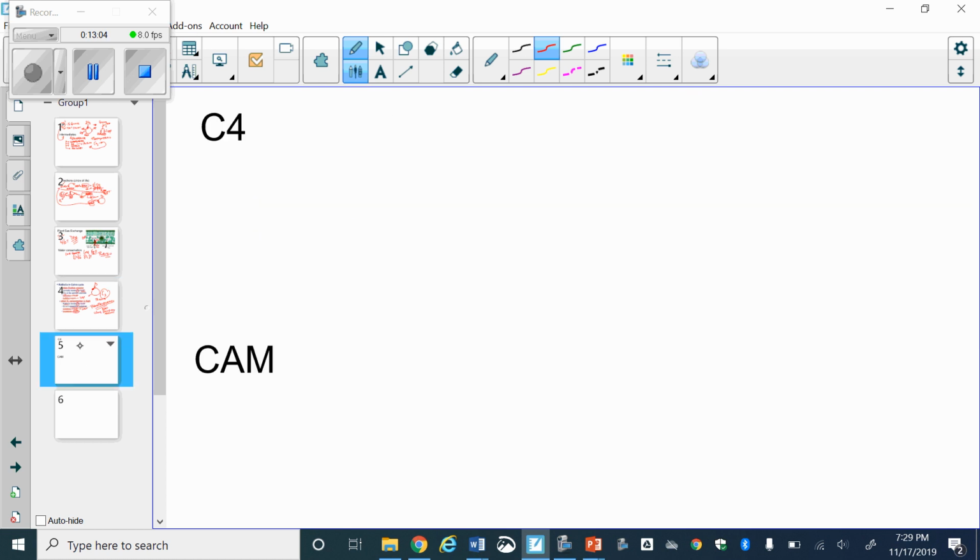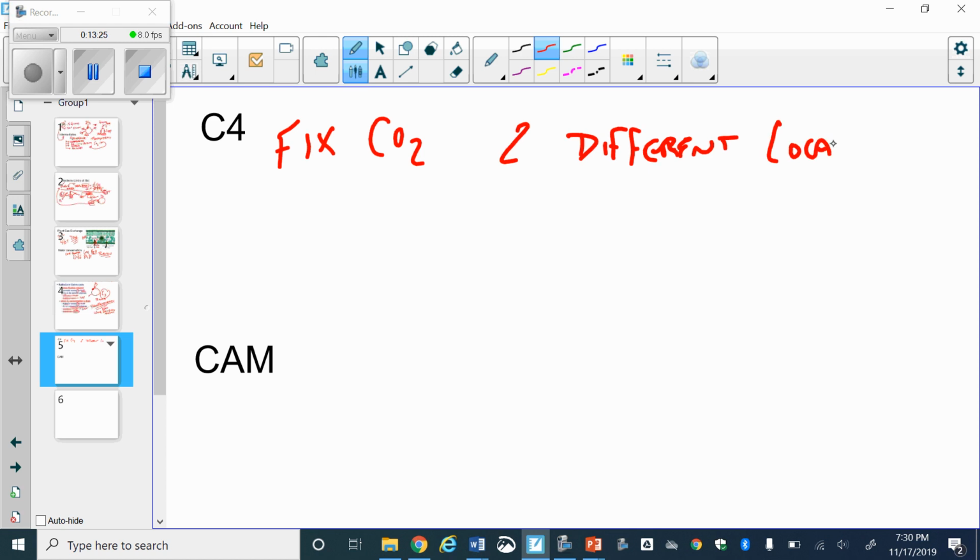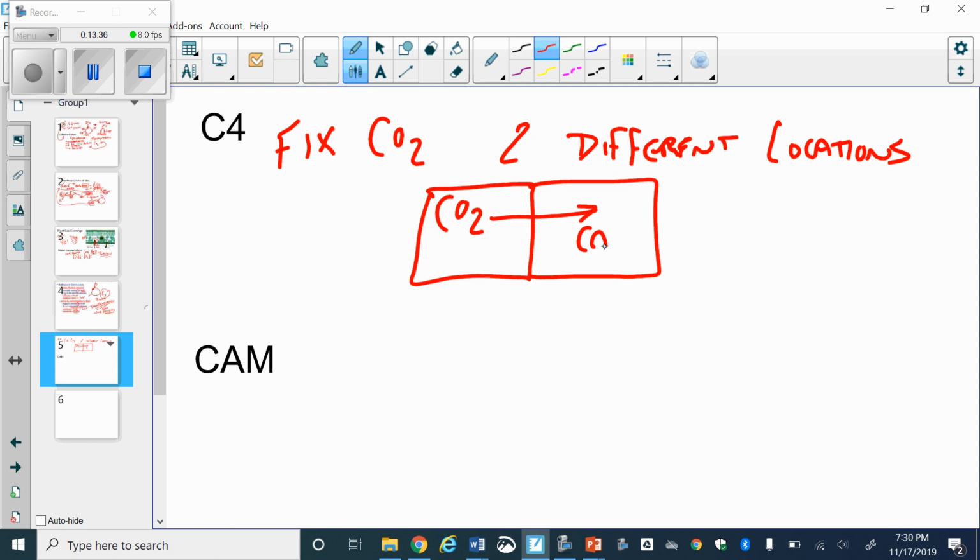So there are these other two types of plants, the C4 plants and the CAM plants. C4 plants, they're going to fix this issue, right, and fix our CO2 in 2 different locations, right? And we'll look at this pattern tomorrow. So they are going to do some CO2 compartmentalizing, and then they're going to be able to transfer that CO2 to the Calvin cycle. So they're going to be able to do this 2-location situation, as opposed to C3s, they can't do that.